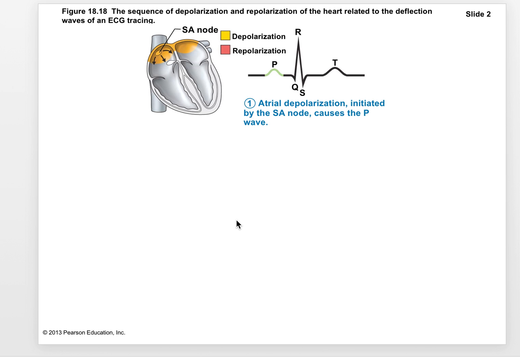When that SA node depolarizes, it depolarizes all the cardiac cells that are touching the SA node, which would include contractile cardiac cells as well as conducting cardiac cells. The conducting cardiac cells conduct it on down to the AV node, but the fact that it's connected to the cardiac contractile muscles yields a contraction of the atrium. The atrium contracts starting at the SA node, and it contracts the whole atrium. And this is measured on the surface of the body as a P wave.